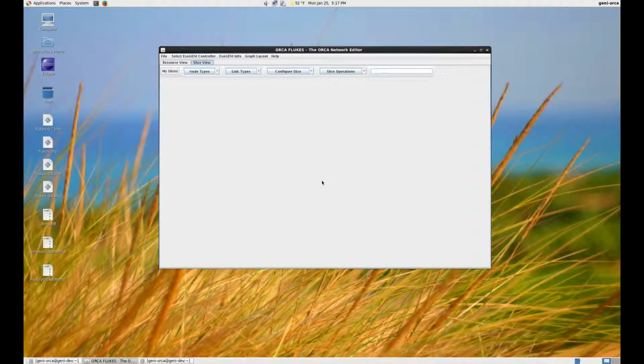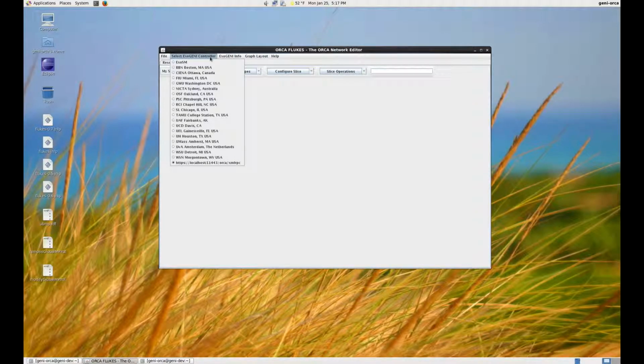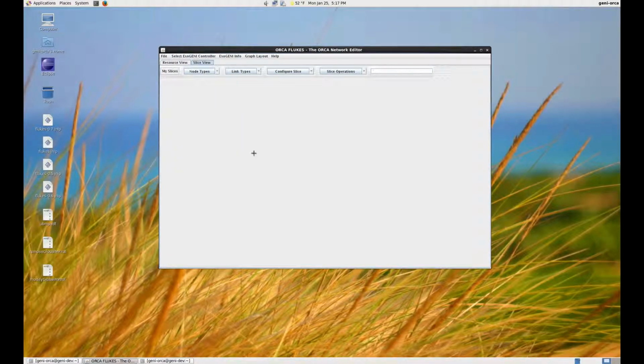Hello. In this video, we're going to show you how to use the new slice modify or dynamic slice capability that ExoGENI now offers you. I encourage you to watch the first video in the series showing you the new features of the Flukes GUI, just so you're more familiar with what's going on the screen. Again, I will be showing things in emulation just to simplify and speed up the process. As you can see, I'm connected to a local controller that mimics the behavior of ExoSM.